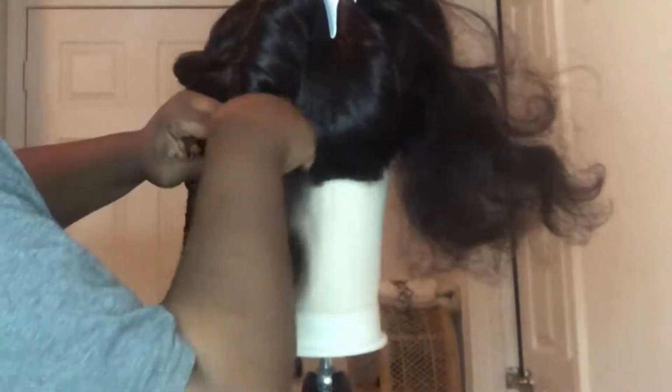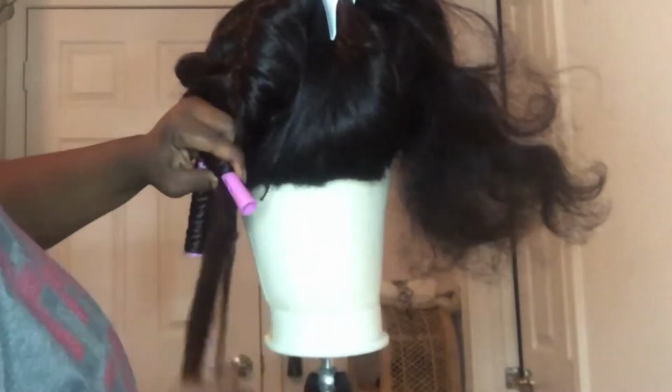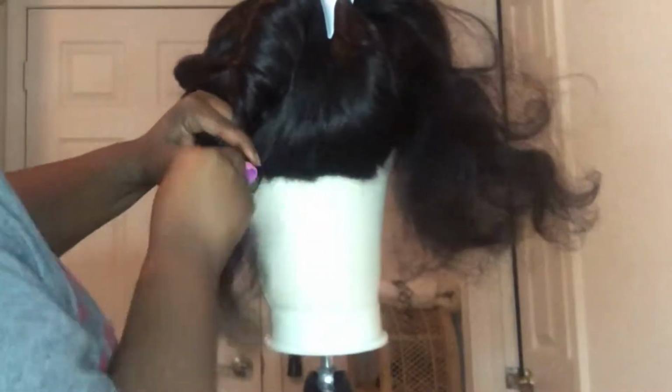But this is one way that you can do it. If I would have done the whole wig like this, it would have come out the same way, but again, the ends just wouldn't have been tight, so I didn't want that.